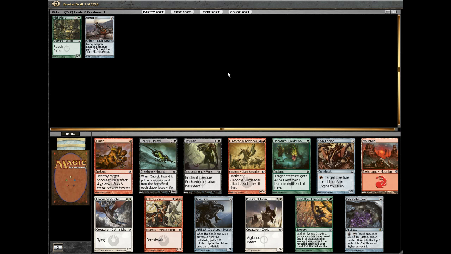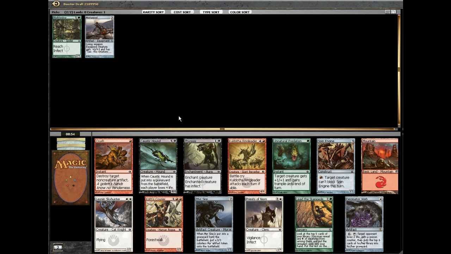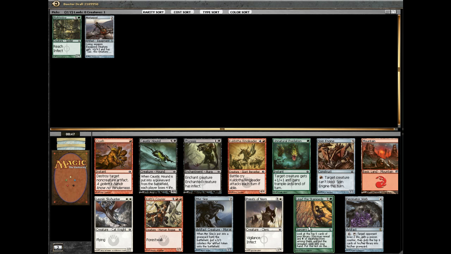Alright, it's a fairly strong white flyer. This guy can definitely get some damage in there. There's this thing that can be pretty sick for card advantage in this format. Two uncommons are gone out of this pack, so it also tells us nothing.